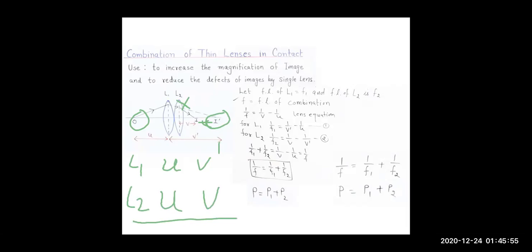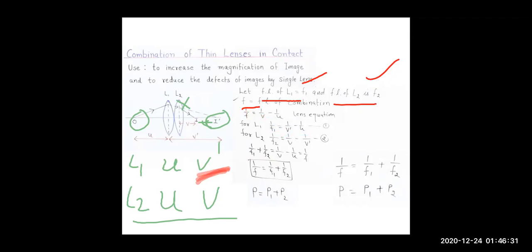So children, here the focal length of lens 1 is f1, the focal length of lens 2 is f2. The combination of both together has focal length f. Now we know the lens equation, 1 upon f equals 1 by v minus 1 by u. Now we apply this equation for lens L1, okay? For lens L1, what will be the value of f, beta? The value of f will be f1, right? V is image. What is the image for f1? V dash. What is the object? The object is U only. So this is equation number 1. I hope this is clear, right?